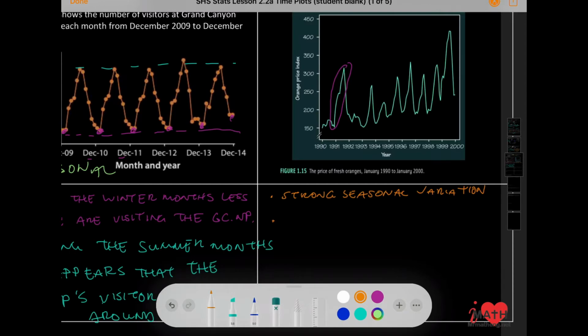There are higher prices in the summer. Statistics supports economics. So during summer, people like eating oranges. It's refreshing, but that means high demand. So high demand means increase of prices. They can charge more because it's hard to get.